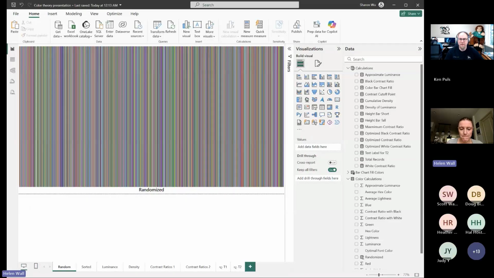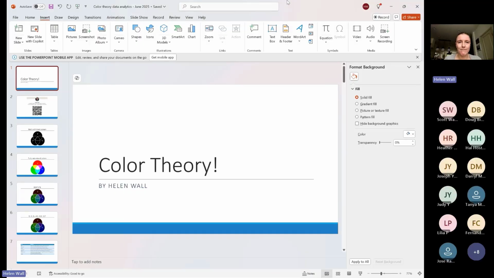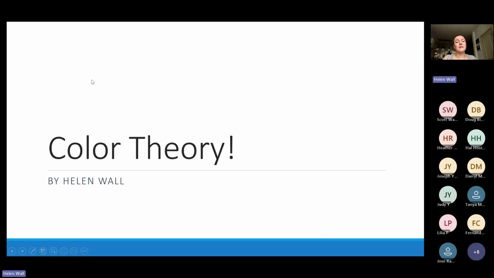Okay, so I'm going to start with a set of slides, of course. My section today is going to be on color theory, and this has become something of personal interest to me over the last few years, but it's also an area I realize is important to share, because it's not something that a lot of people realize impacts their day-to-day role, and it does have a huge impact on the people that you're working with.